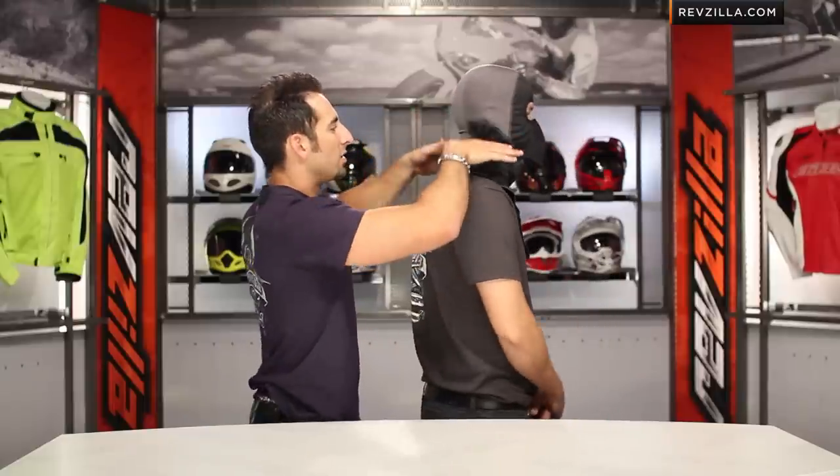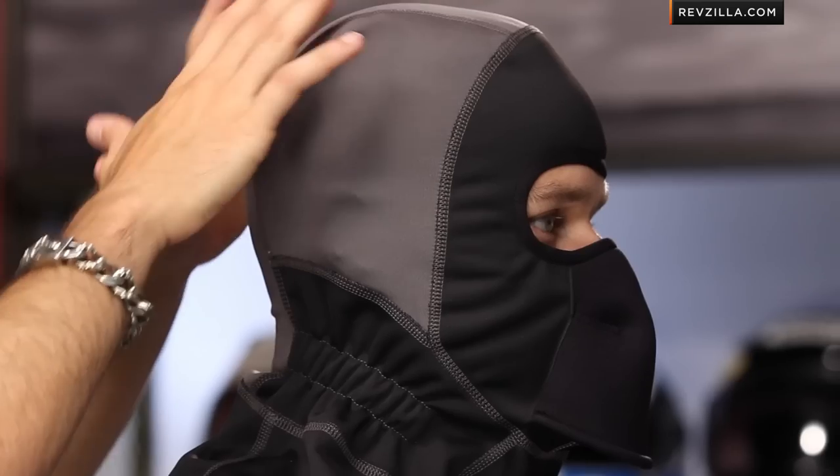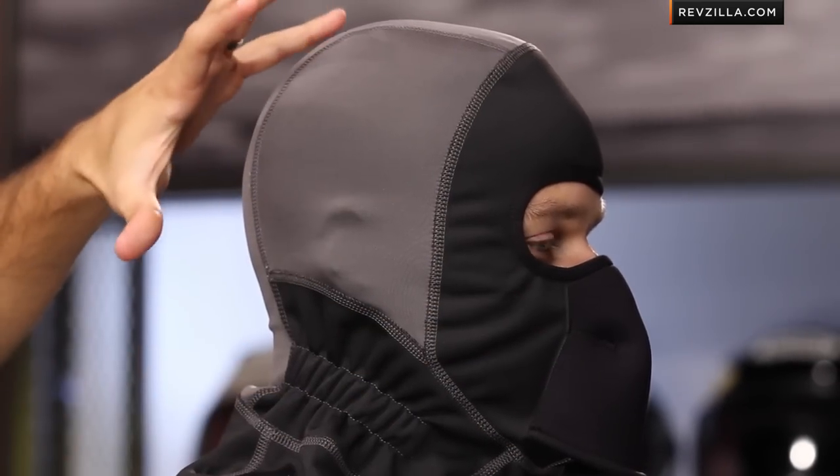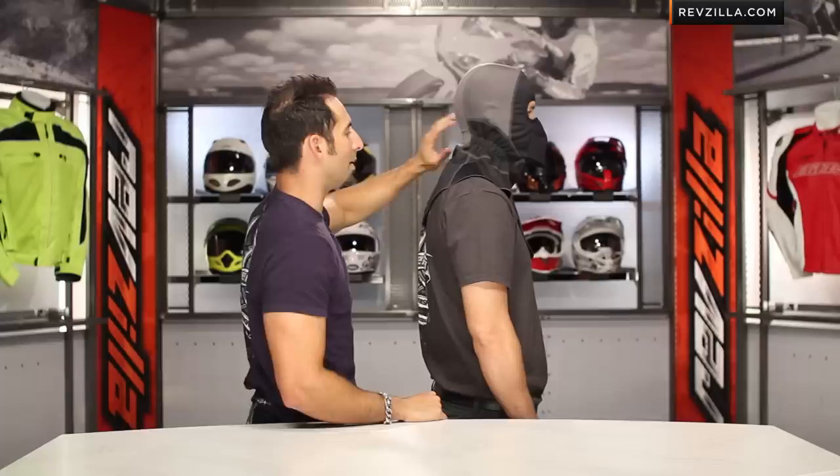Notice a nice eye port here — you can wear it with a pair of goggles. Flat lock stitching, so you're not going to feel them. Notice the gather here again, with elastication that comes around. There's also a bit of micro fleece on the area that goes under your helmet, getting less direct wind flow to allow your head to breathe a little bit more, even while it's still being wind blocked.